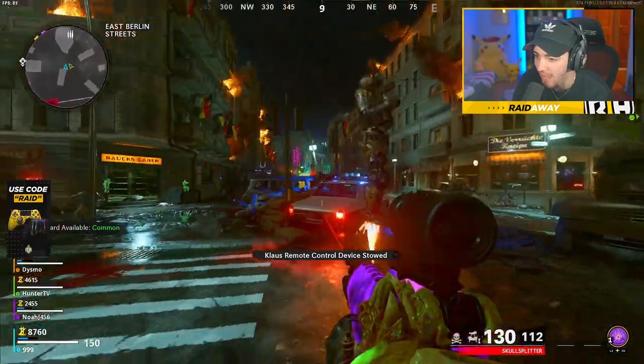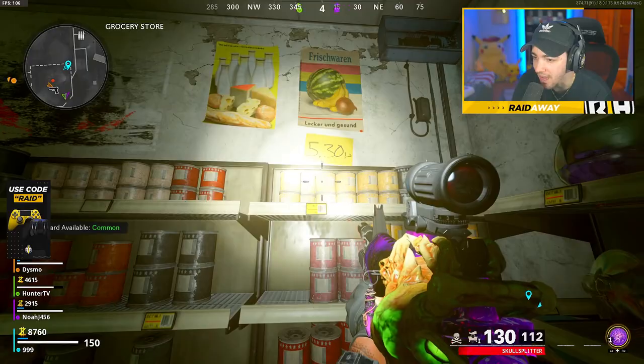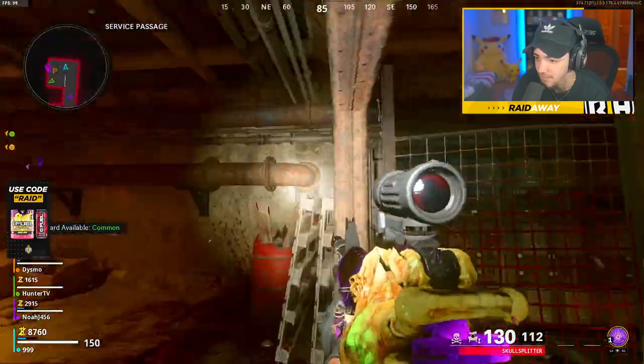Thank god. Wait, no way. Iron Man reference. Okay, 23, oh, nice. I found 530. Oh wait, that's just the price for the watermelon. Okay, we're good. Same thing, look around. Oh, I found it. It's 26.